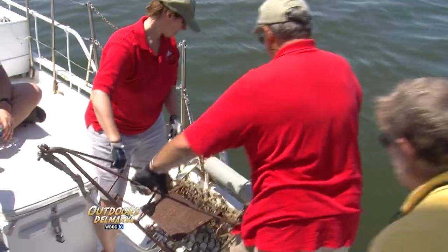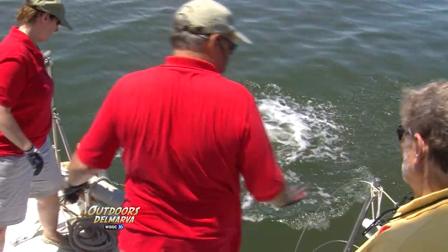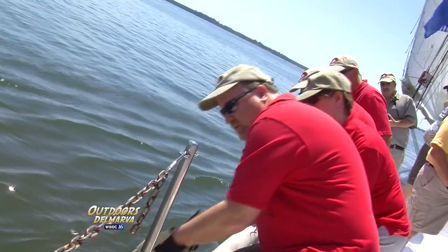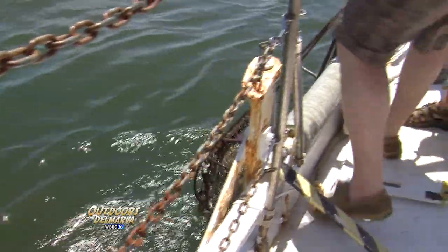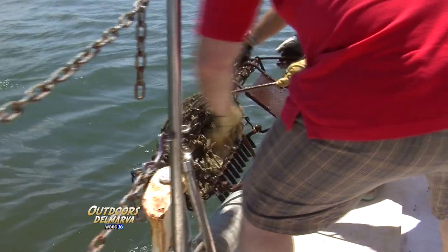So the dredge that we have on board, which is over on our starboard side, port side, is about half the size of a normal dredge. Once over the oyster bed, the crew deploys the dredge in hope of bringing up some oysters. But we're not after lunch. This is strictly a catch-and-release kind of day. Anything that we bring up, we have to put back pretty close to where we got it.